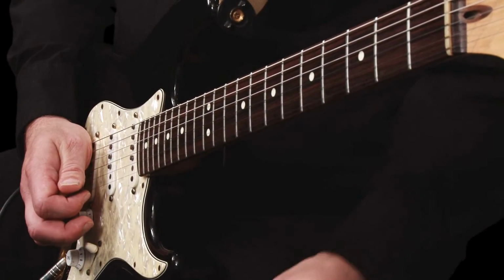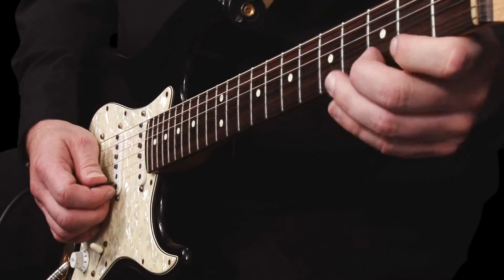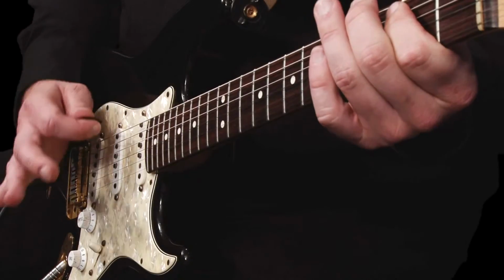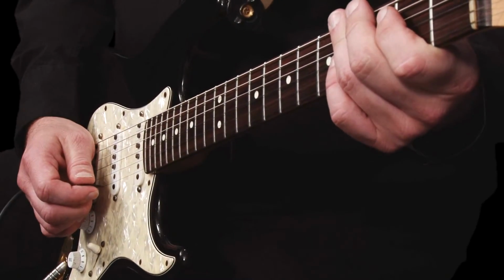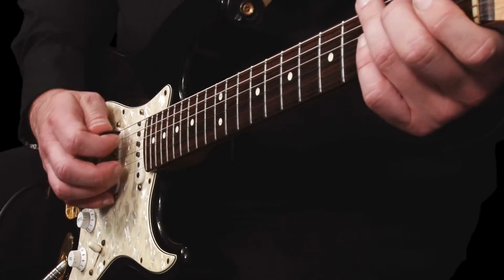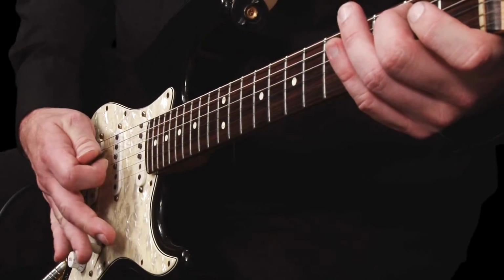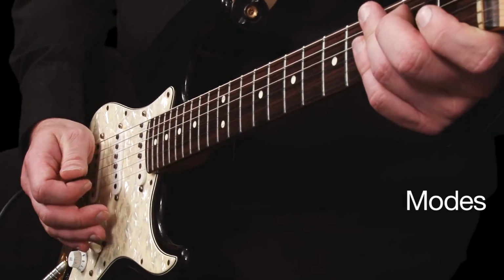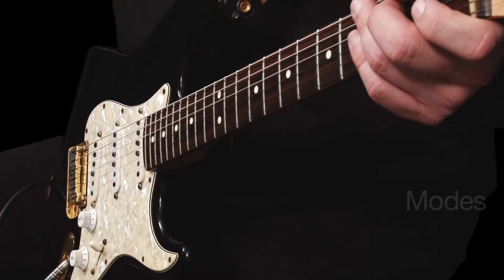For this one, I'd like to show you a pull-off exercise which uses all the strings. It uses notes which are not all from one particular key, although it still has strong ties to the sound of an E minor. In fact, we'll be using different modes in this exercise, and I'll be explaining fully about these in future lessons.